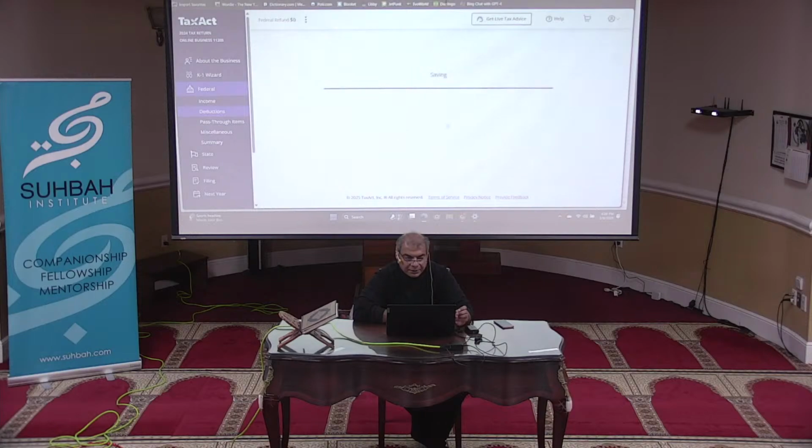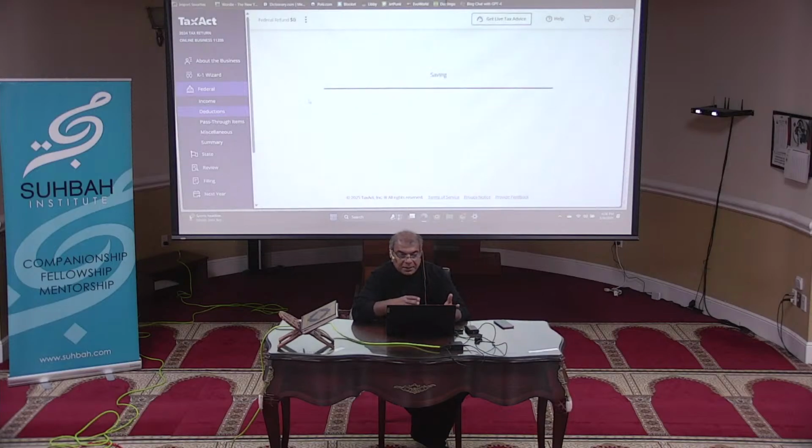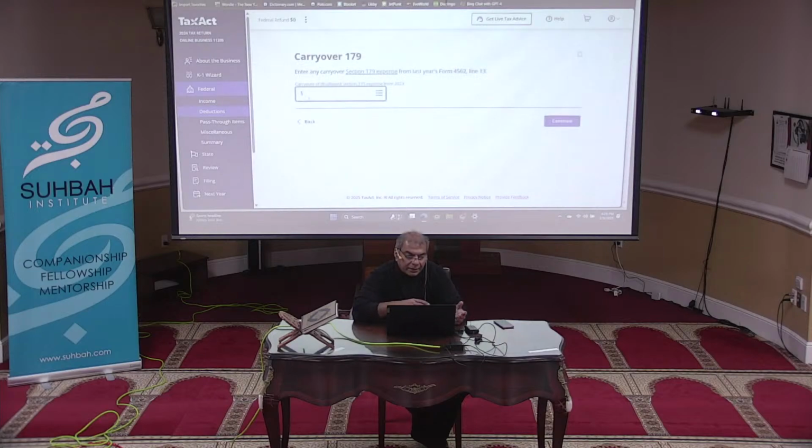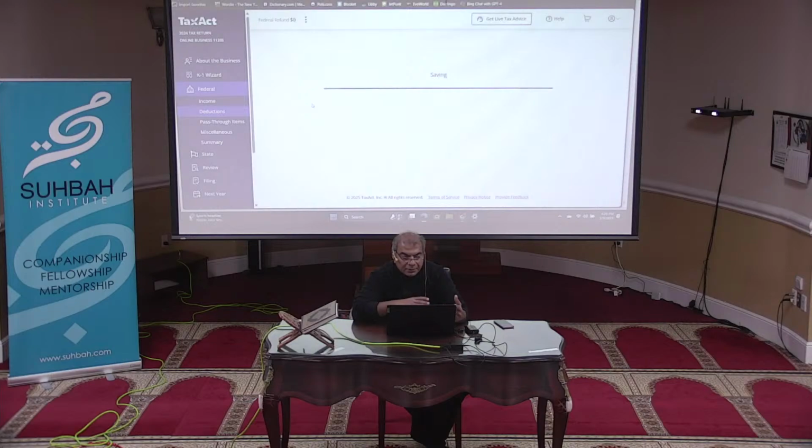So depreciation is, each asset has its own class of depreciation. For example, computers are depreciated at a higher rate than, let's say, furniture, because they depreciate faster. So when we classify the assets, they allow us different amounts of depreciation for each particular asset.